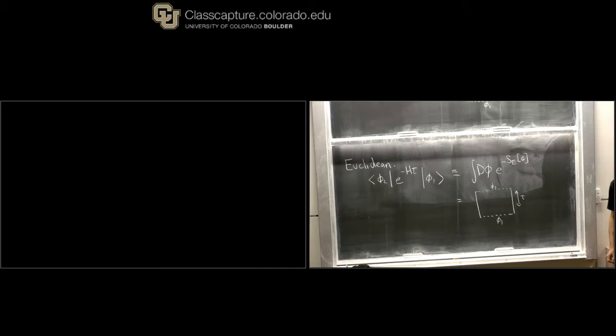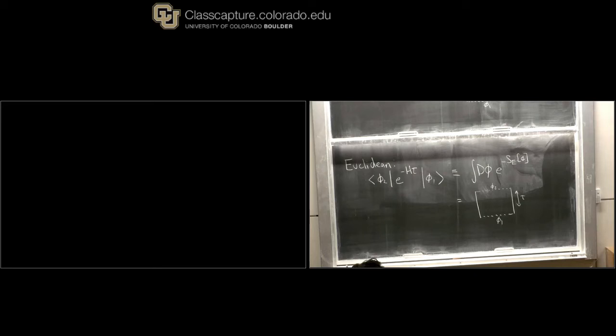A lot of times I'm going to take the Euclidean time direction to come out of the board, but I'm not very good at drawing these pictures, and I'll have to explain to you what they're supposed to look like as we go. Okay, so these pictures are going to be important. Does this make sense? So I don't want to have to keep writing path integrals. Any questions at this point?